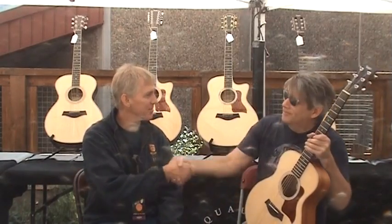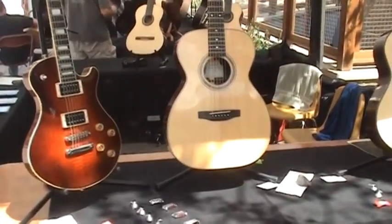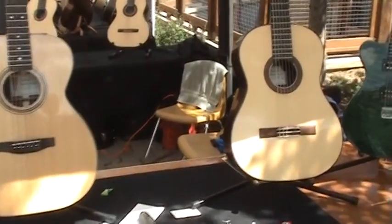I can't stress enough how important humidity is in the construction and maintenance of a musical instrument. So keep those guitars humidified, and happy building and playing.